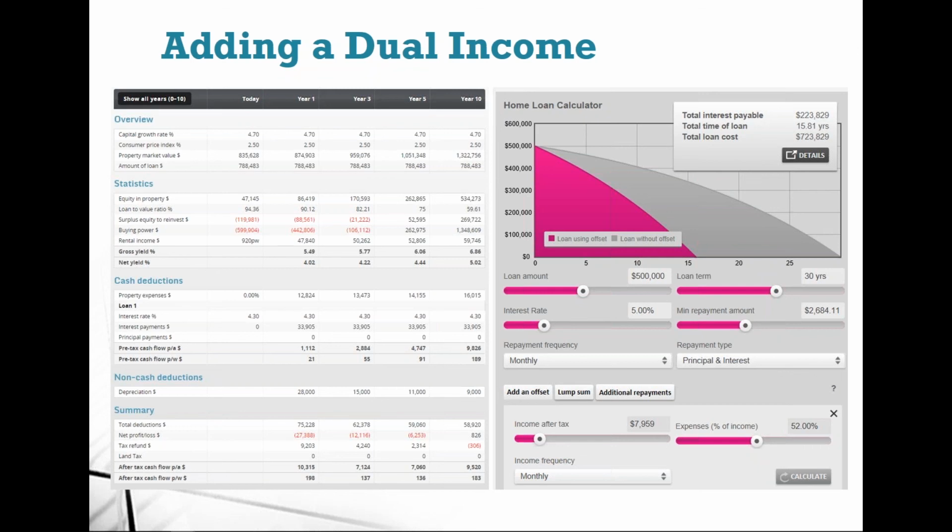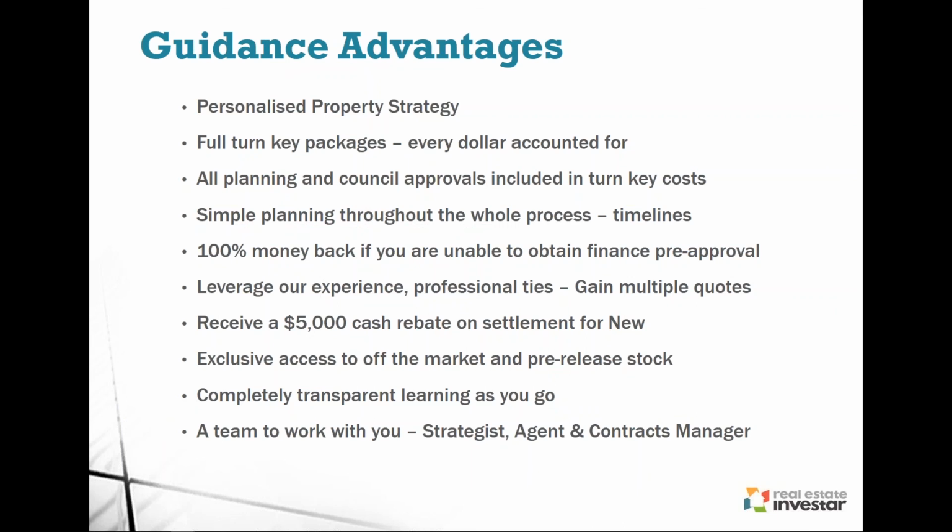So I guess just some advantages with what we do in having guidance, and as you said, a lot of people did mention that they do like to have a bit of both. So we find that most of the clients that I deal with, they do like to be hands-on. They like to do all the research and assess it all, but at the end of the day, they do love the fact that we give them an expert opinion and hold your hand throughout the whole process. So a lot of the challenges, as far as what we were saying before, when you're doing it yourself, are your experience level and your budget, how much you know you're going to be spending.